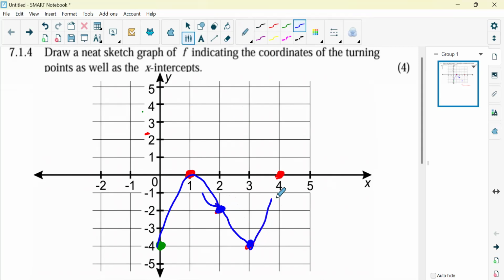The next one, you have what? 4 goes with 0. Okay, you go there. And then you put an arrow to say this thing here is continuing. And even on this side, we started at 0 and -4, but the curve didn't start there. We're just going to put an arrow to say that it's continuing.